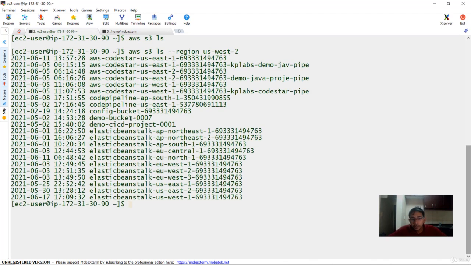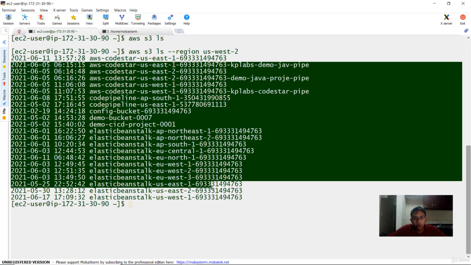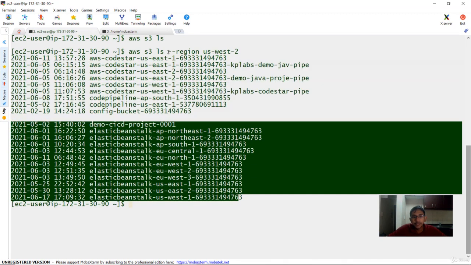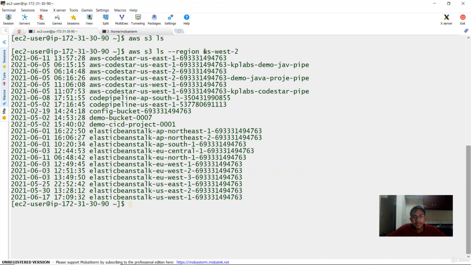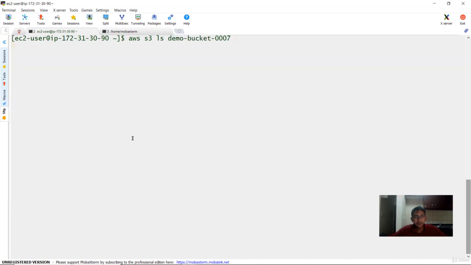Now, one more important part to remember here is that you'll only be able to do operations on the bucket that is part of the same region. So although it is listing you all the buckets right now, the operation will only work on the bucket that is part of the US West 2 region. So for example, let's say I'll do an aws s3 ls, let's specify a bucket. Let's just call it any bucket. So I'll just select a random bucket that is available. Let's press enter. As expected, you are not able to see anything.